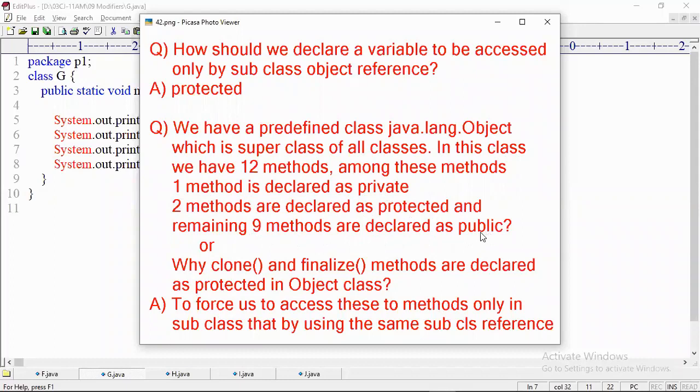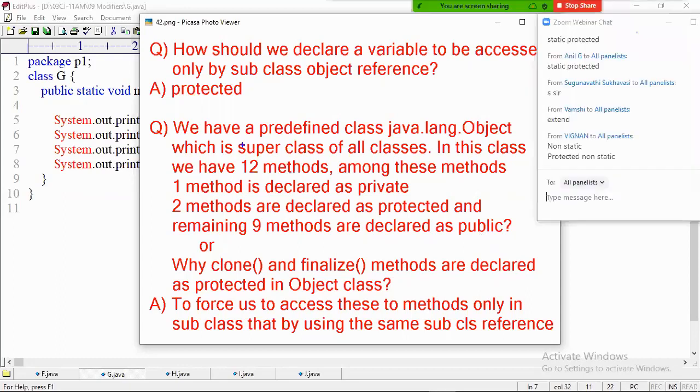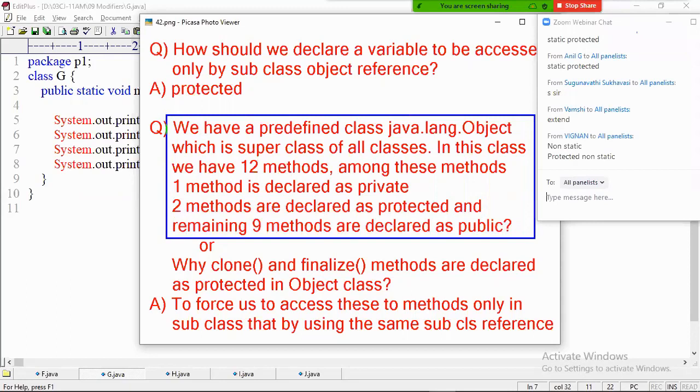Okay, by seeing this statement, what did you understand? Can you please justify? One method is declared as private. Acha, this method should not be allowed to be accessed by any outside programmer, it should be called within the same class. That's why it is declared as private.